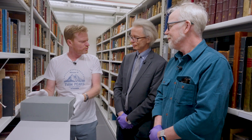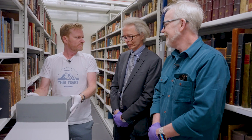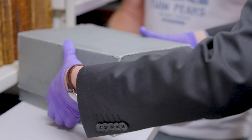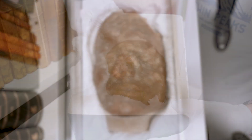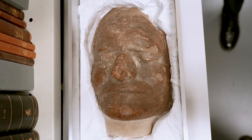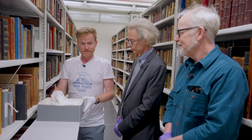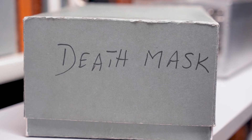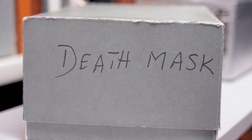We have here one of the real crowd-pleaser objects in the collection. The box is fantastic, isn't it? It's a lovely box. In here is something you will have seen before on Objectivity. This is Isaac Newton's death mask — the face of Isaac Newton shortly after he passed. Quite an amazing thing to see. But the thing we're talking about today is actually the box it's kept in. Now, let's be honest: for such an incredible artefact, this is a pretty crummy box.